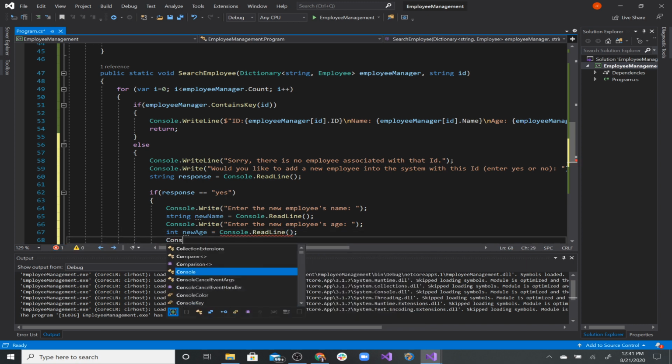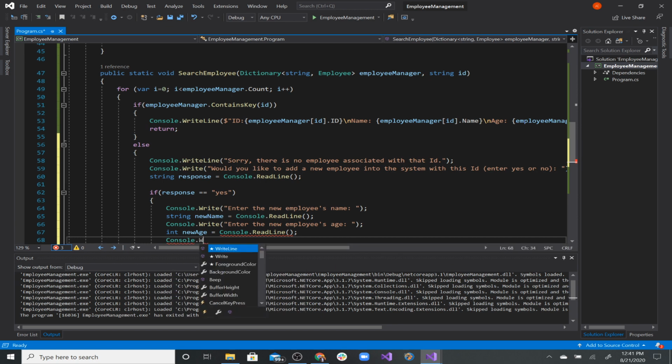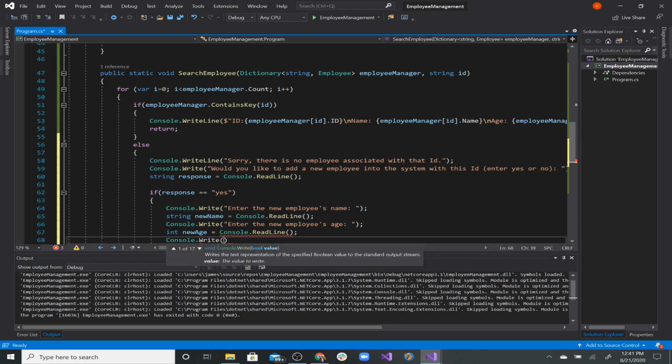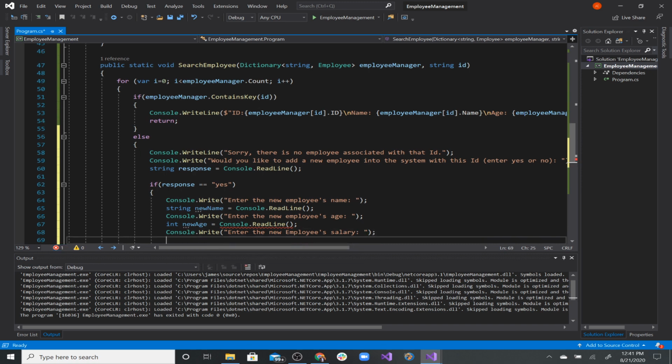Last thing, we are going to ask them to enter the employee salary, what they're going to be paying this new employee. And we're going to store this in a variable of type double.